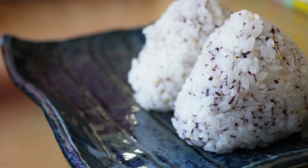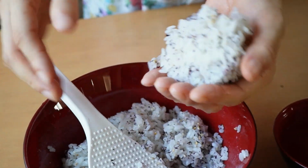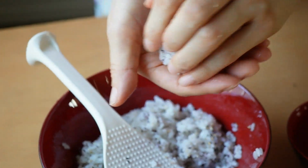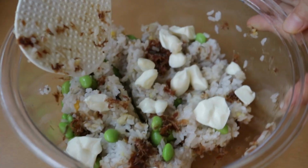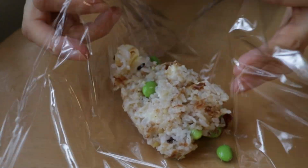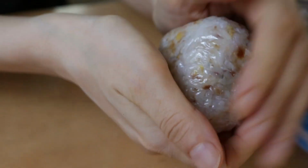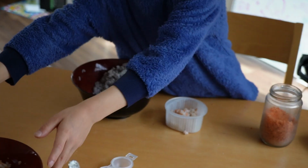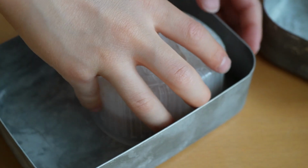This is so true. There are 3 ways of making onigiri. The first one is very classic, using your hand. This requires more skills than others. The second one is using plastic wrap to mold the shape. This way, the plastic wrap will prevent the onigiri from breaking apart. The last one is using an onigiri gadget. My kids started with this one and it was fun and hardly had any mistakes.